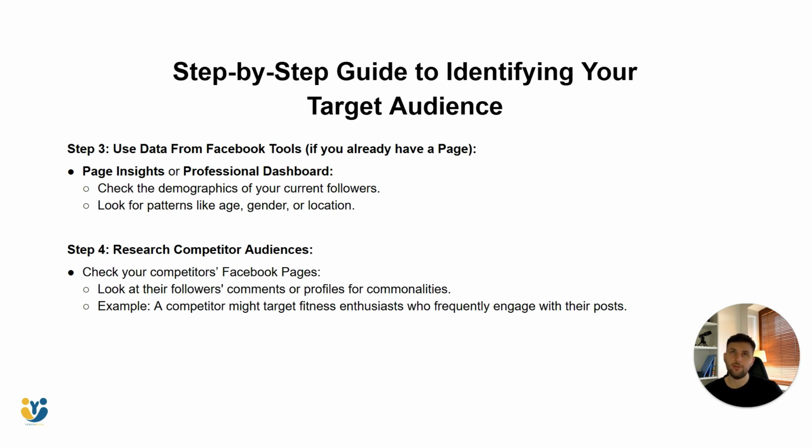Like, if you see that the majority of people that are engaging with your content are 20 to 25 years old, you know that you are not going to be targeting 40-year-olds, right? Very simple. Like you need to find out what's the majority of the people that are engaging with your content.